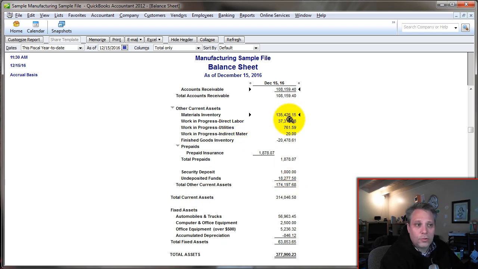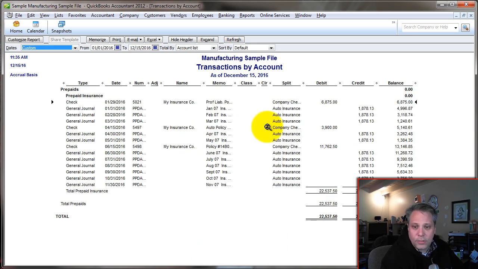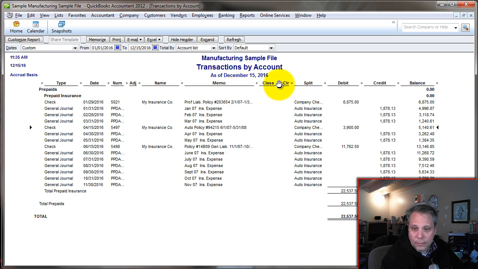Inventory is pretty simple and straightforward as far as how to check it. You count it. You take inventory, you count up your items, and you adjust QuickBooks accordingly. So that's kind of a no-brainer there. Your prepaid expenses, you want to make sure that these have been amortized properly every month. So here's a prepayment. I double-click it, and I look in here, and I see what's in here. Here's a prepayment that was made in January, and here I'm taking the amortization. Here's a different policy, right?